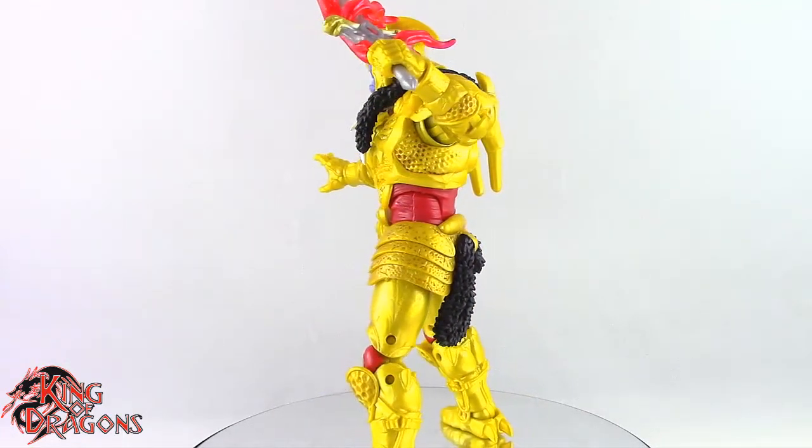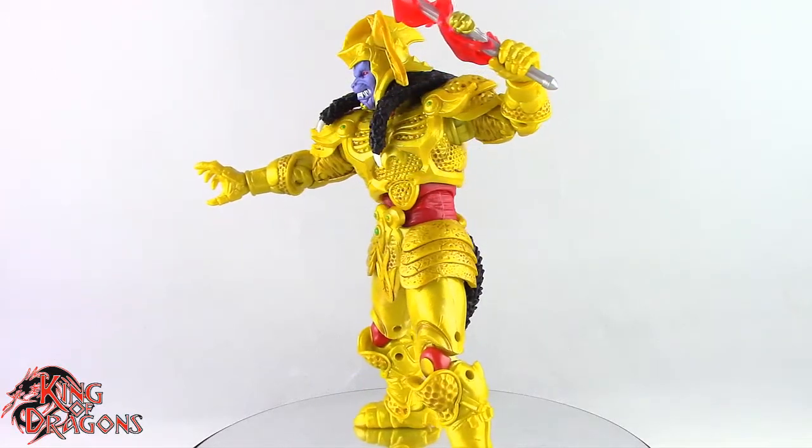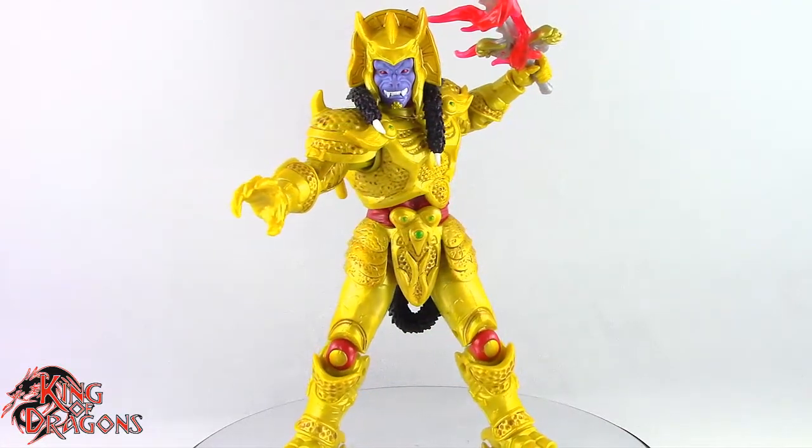I know he's a little more on the bronze side in the actual thing, but having an actual gold Goldar would be really nice. As far as the way he looks, just like the GameStop exclusive Goldar, I think they nailed the look of this figure perfectly.